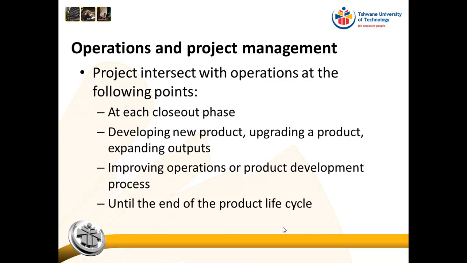So in other words, we cannot maintain the equipment and machinery in the factory any longer. So we now say this is the end of the factory's life. So then we go over to a disposal phase where we have a project where people will come in and remove the machinery, and at the end of the day we might even break down the building and put in a garden or whatever. So that is the disposal phase of the product, which then becomes a project again.